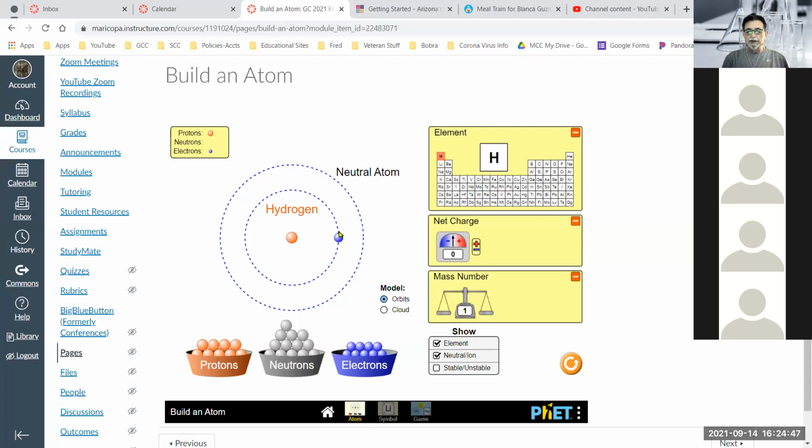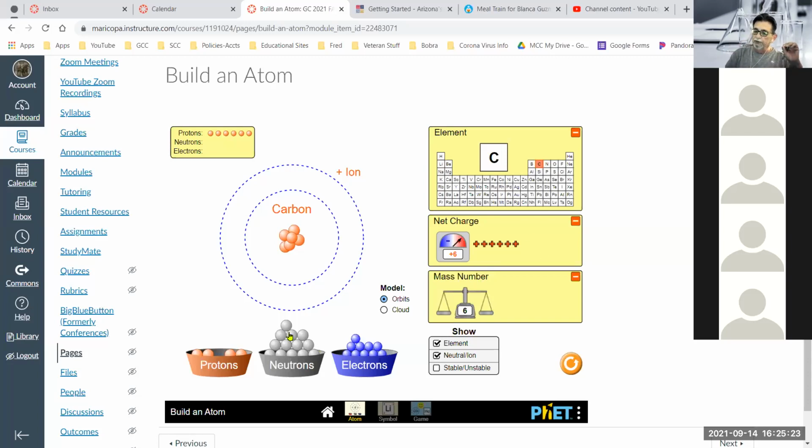Now let me take the electron out for right now. Note what happens when I add a second proton. I create helium. And the third proton, I create lithium. I'm going across the periodic table. A fourth proton, beryllium. Next one, boron. I'm going right across the periodic table. And then I add 6 of them. I got 6 protons. And I now created carbon. So what does that tell you?